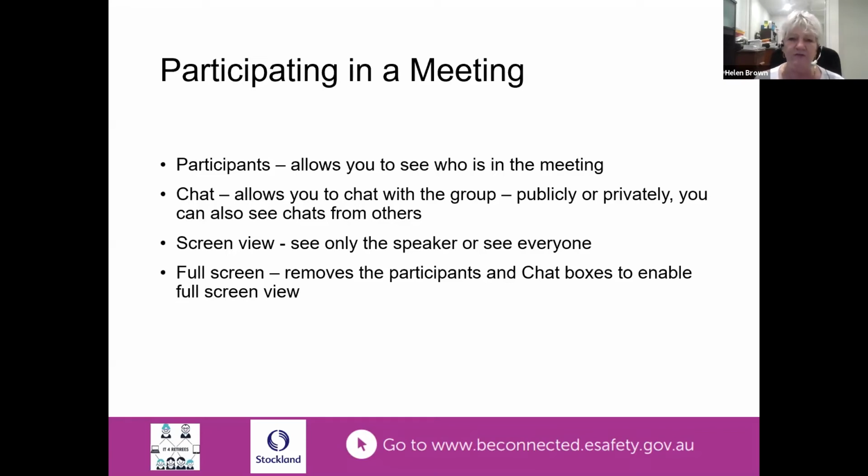Another thing to look at is the screen view options that you can have. There are different screen views for different options. When you're the speaker, you can have a speaker view, and so you will just see the big picture of the speaker, and everybody else will be around the edges.